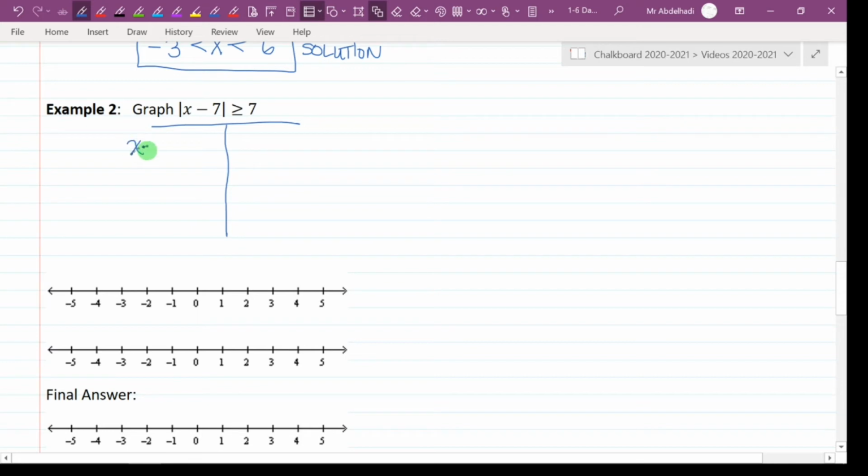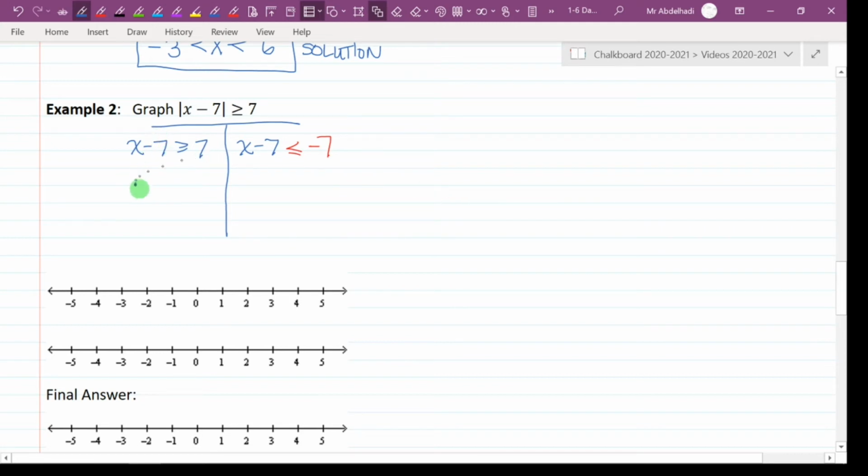You don't have to get rid of anything outside of the bars like we did in the last problem. So go ahead and write x minus 7 is greater than or equal to 7. And on the other side, this part is still the same, x minus 7. But now two things change. The greater than or equal to becomes a less than or equal to, and the 7 becomes a -7. Both of those have to change.